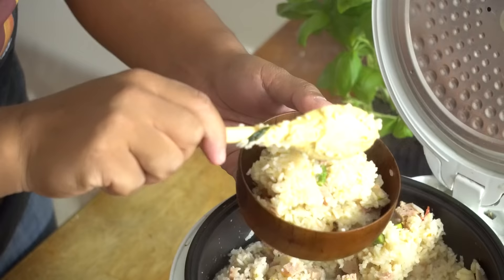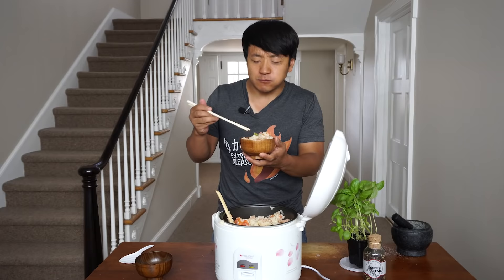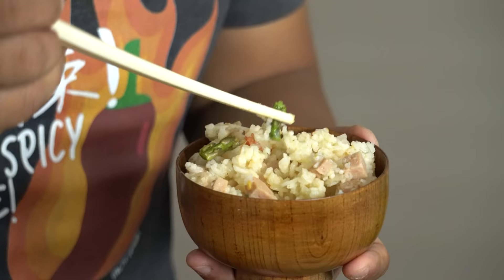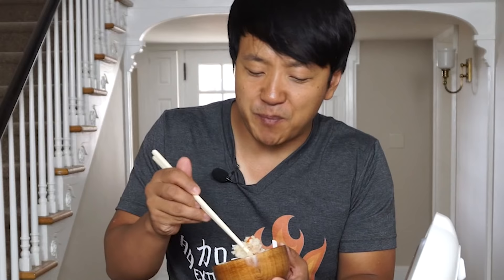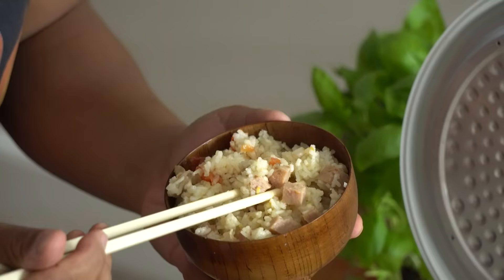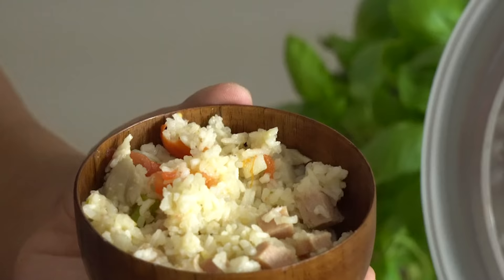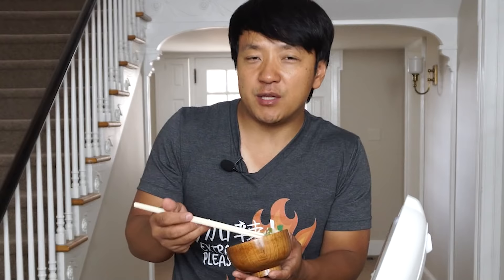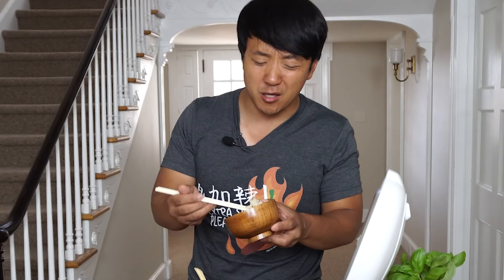Get a spoonful with spam, mushrooms, potatoes, and tomatoes. Oh — this is beyond good, way better than I thought it was gonna be! The asparagus still retains its crunch. The potato is soft and melty. Spam — I love you, spam. The sesame oil gives it such fragrant flavor, it's peppery. I didn't put that much seasoning because I knew the spam would bring a lot of sodium, and this is perfect. The rice is a bit sticky from all that tomato juice flowing everywhere.